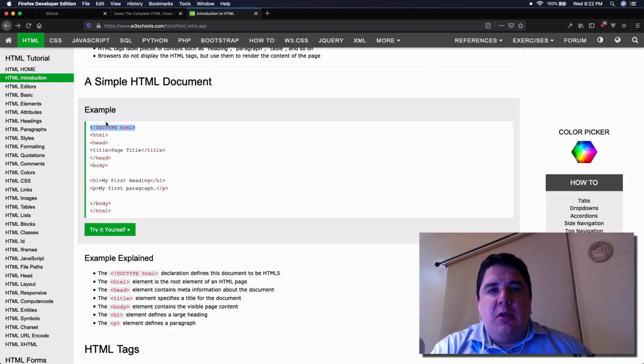This document works with tags. Those tags use the less-than and greater-than signs. And as you can see, we have an opening tag, this one, and a closing tag. How do you identify the closing tag? Because the closing tag has a forward slash at the beginning. That forward slash helps us identify when a specific tag is ending.